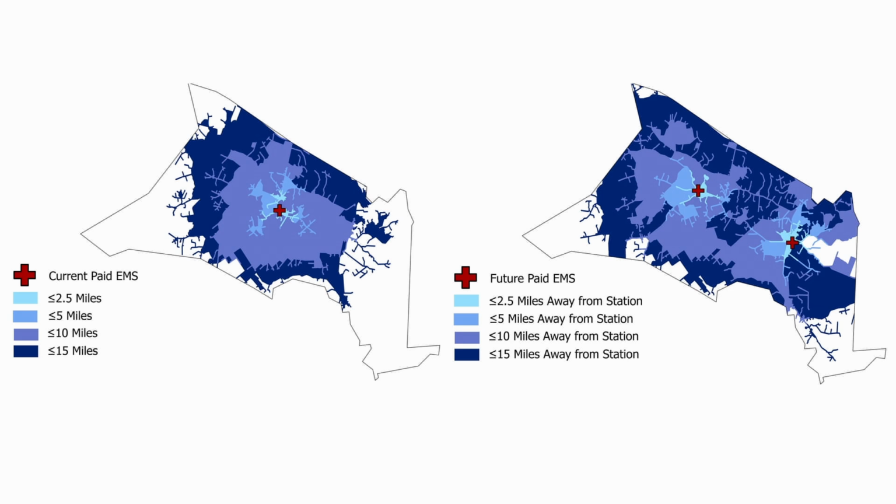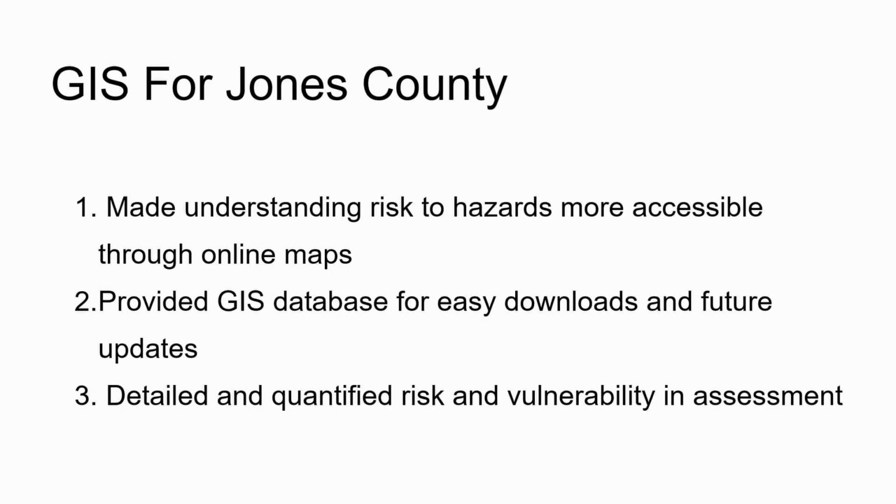They were making one of their old EMS stations and splitting it into 2. And so we did some analysis on what kind of zones those EMS stations could reach in different amounts of time. By doing this, they were able to reach the northwest part of their county, and also the southern part of their county a little bit better. Meanwhile, they do have multiple volunteer stations that aren't pictured, but this was very useful to provide to their emergency services to show that they were expanding their capacity with this investment.